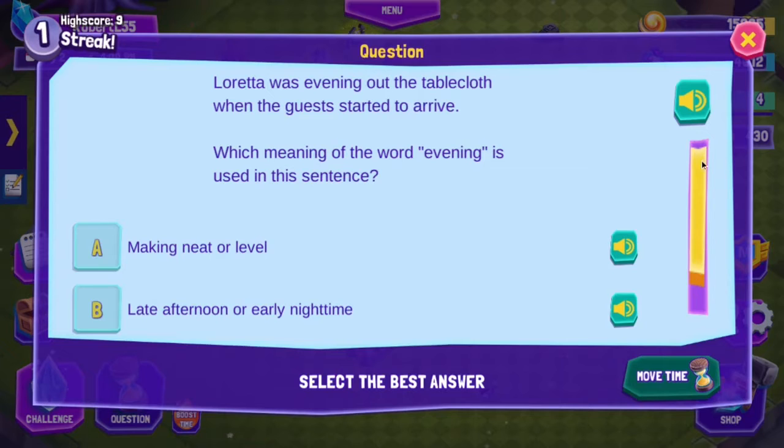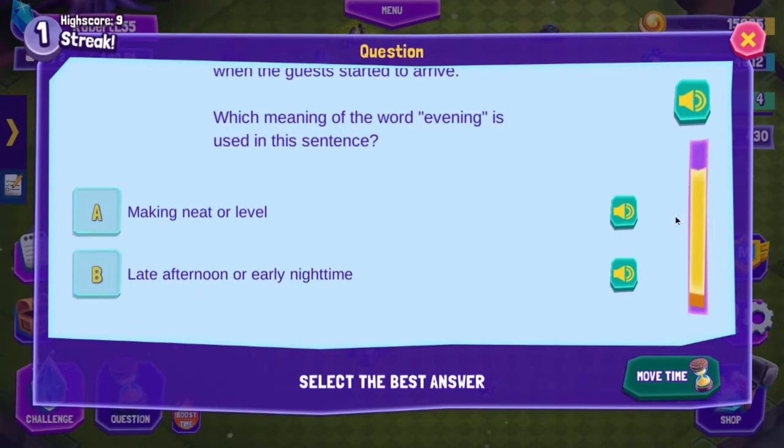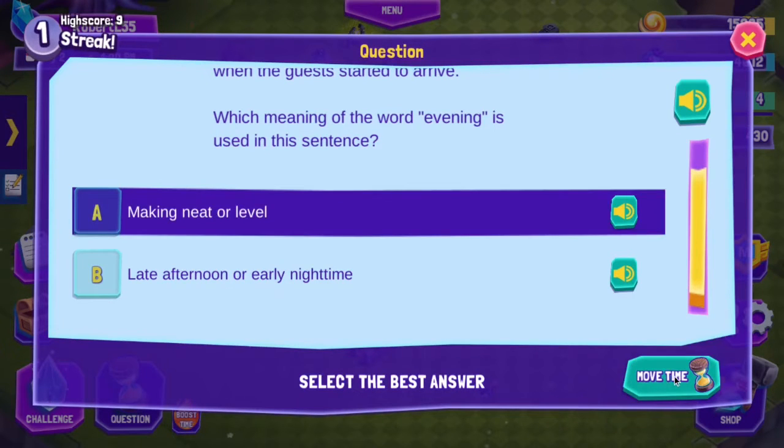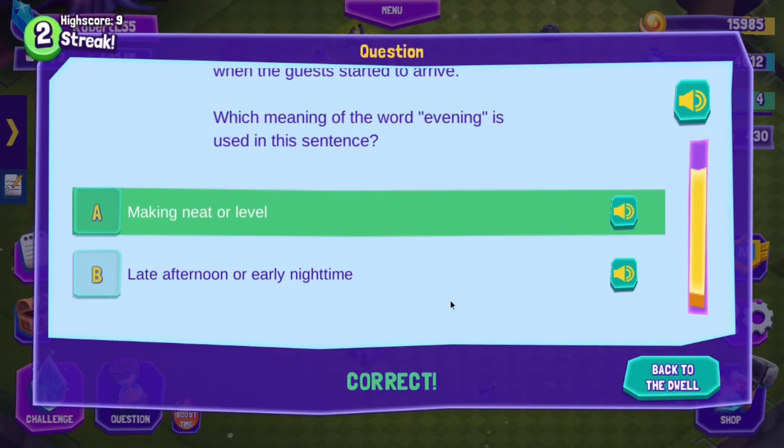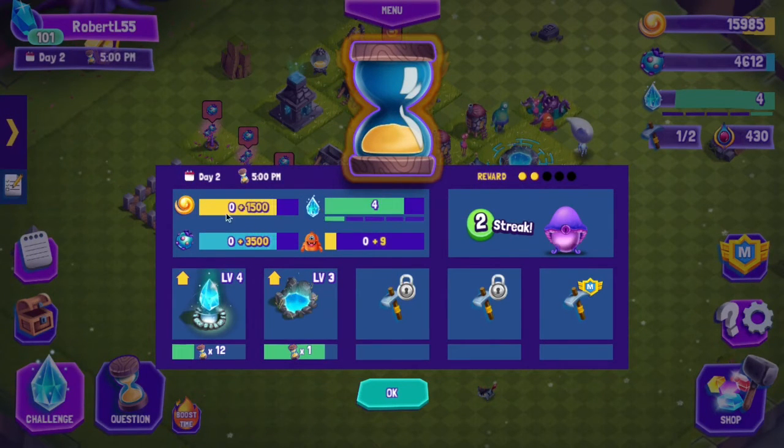Don't forget right over here, this tracking bar is super important. I missed it the first few times I played this game, and I kept getting questions wrong because I wouldn't scroll down. There are more options. Move time is going to give me my questions. I got a streak. This gives me the rundown for answering that one question. I got 1,500 of those, 3,500 of those. I got some other stuff.